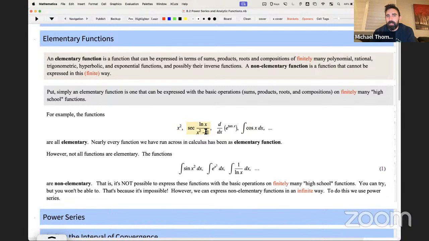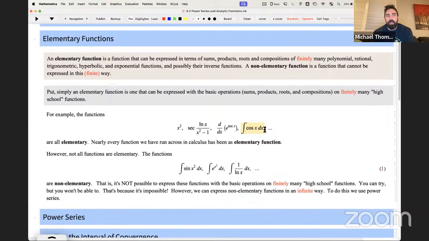That's a basic high school function. You can see there's a composition in there. There's a quotient. There's a natural log in there, which is the inverse of exponential. There's a difference, squares. So also this one, of course, you'd want to evaluate the derivative. If you evaluated the derivative of e to the tan x, you get e to the tan x secant squared x. And if you think about that function, that is an elementary function, right? And even this one, integral of cosine x dx, well, that's just sine x. And that's a basic high school function.